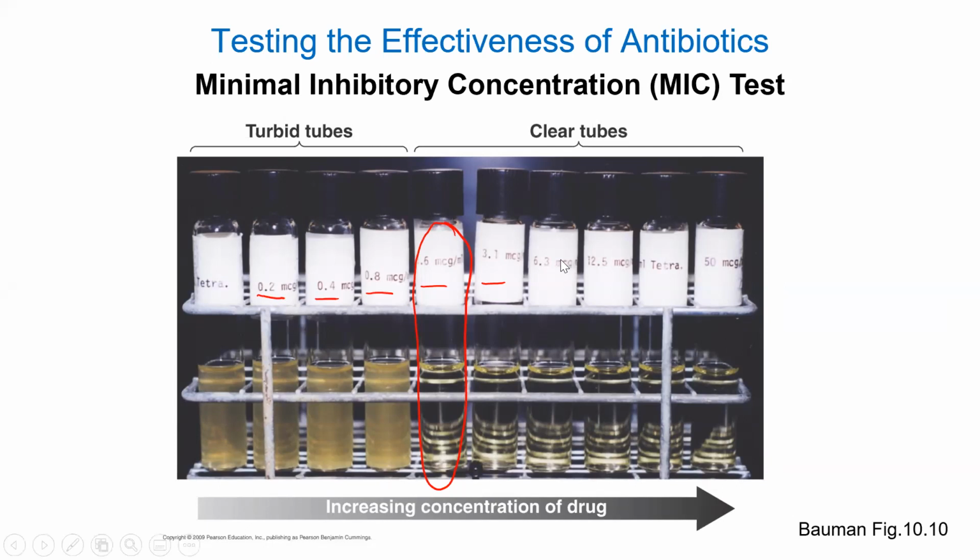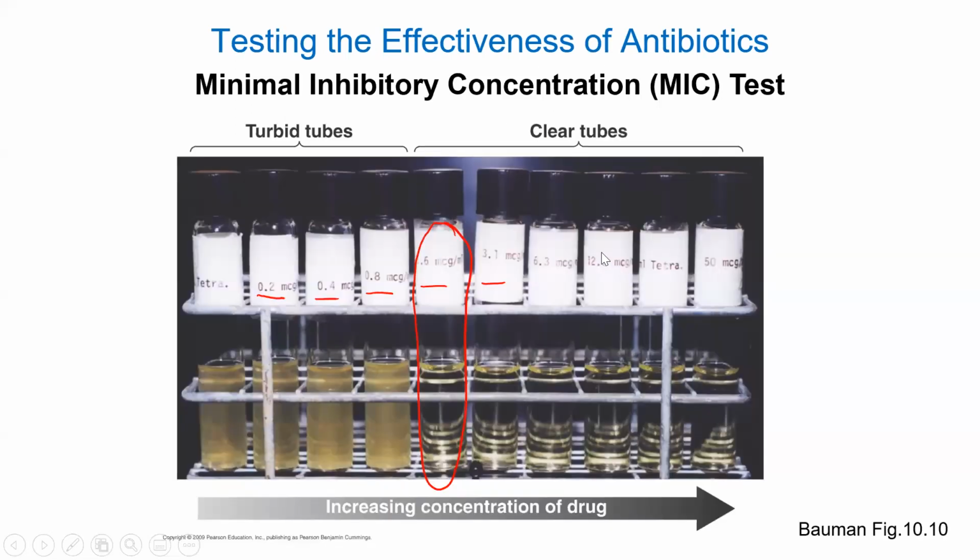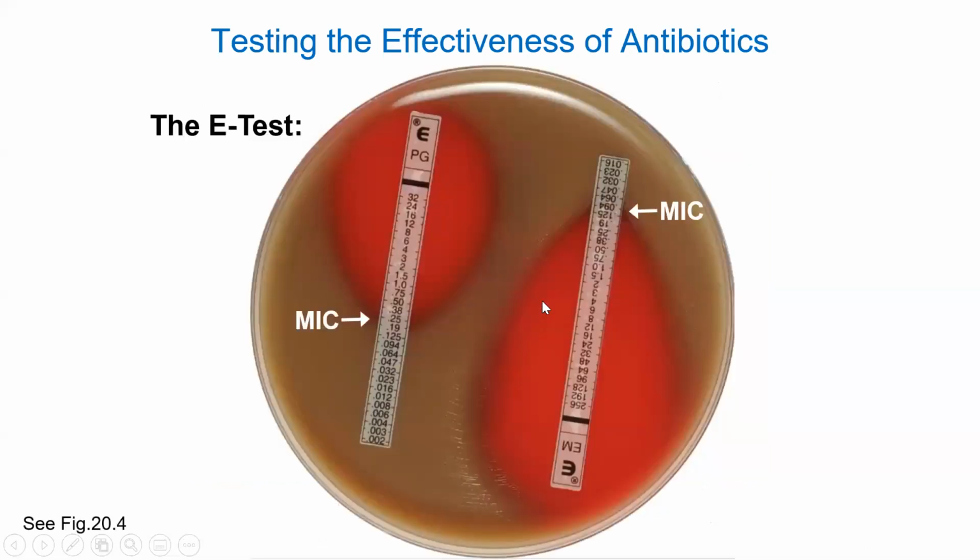So one more test I want to show you, which is kind of cool. We've got the disc diffusion. That, like I said, is quick and easy to do. This one here takes a little bit more pipetting, but gets you good results. So there's a company that has made these little sticks here. I can't remember the name of the company. I think it's BioMérieux. And they've decided to combine the MIC and the disc diffusion all in one test.